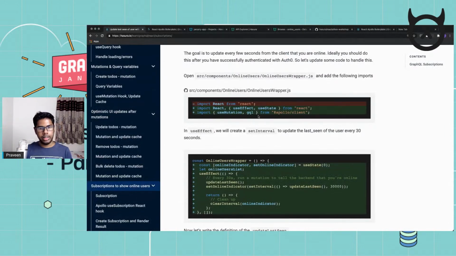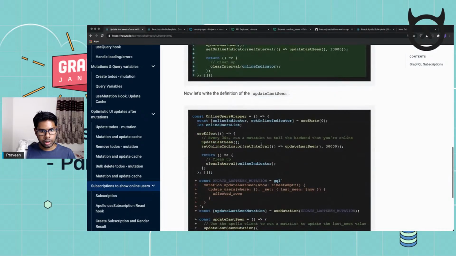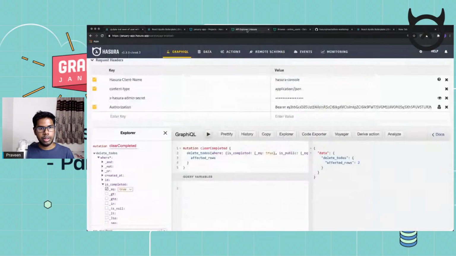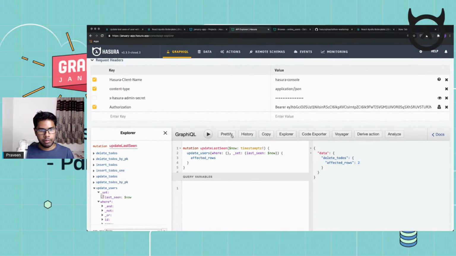And obviously the next step would be to import mutation and gql. But the mutation for this would be this, which is update last seen. I'm just going to copy this and do a quick trial in GraphQL. Verify this, and I've done last seen.